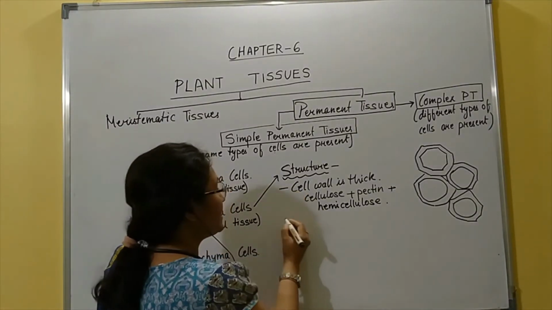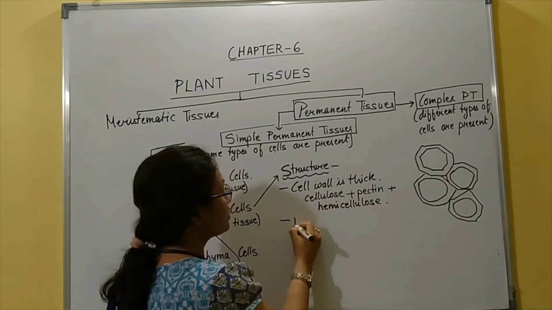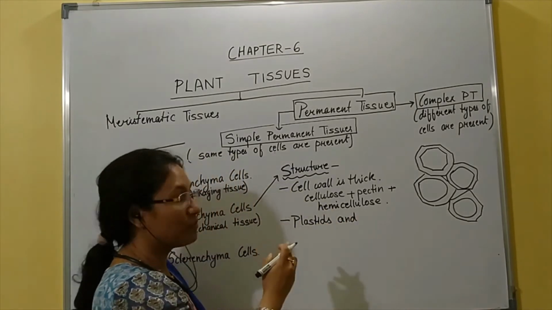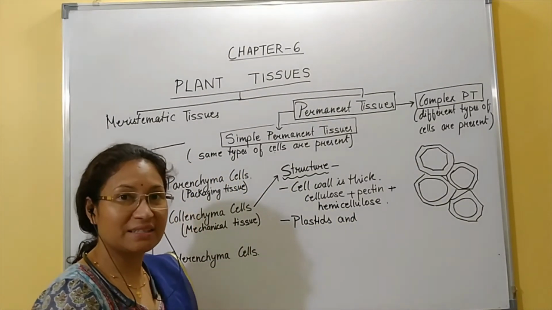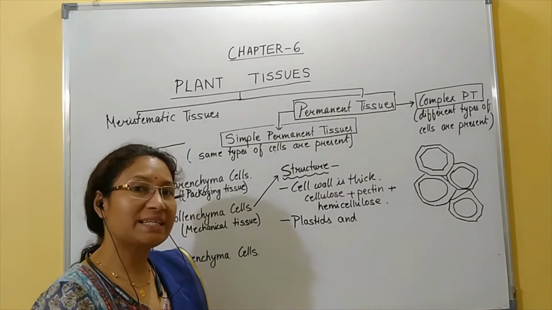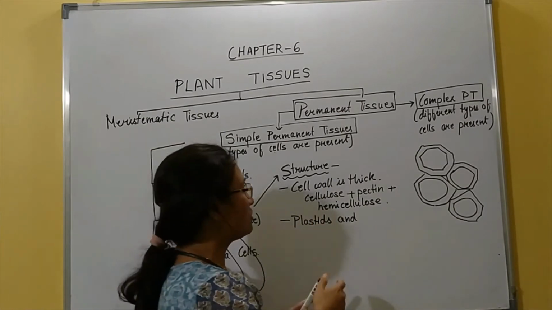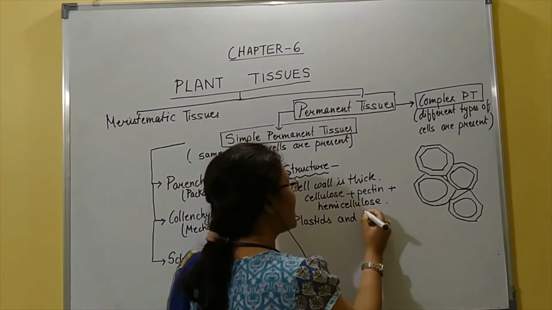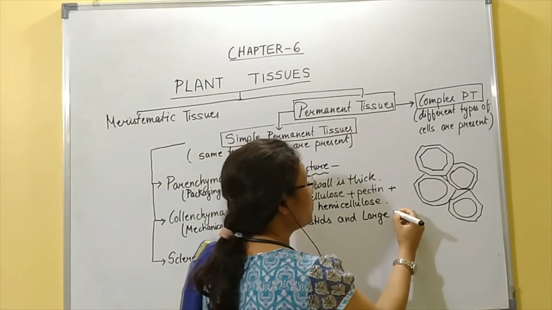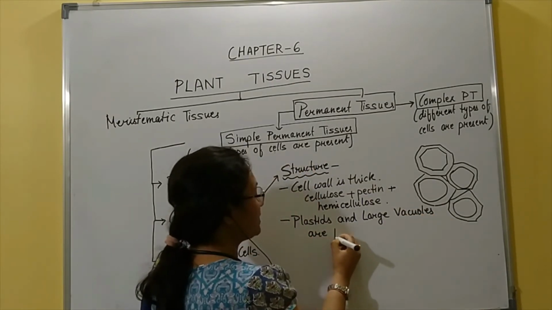Now the next point is that they may have large vacuole because they are doing photosynthesis also. So plastids, and in some cases wherever this cell is present near the outer boundary of the stem, so that the sunlight is available to it. If the sunlight is available, then they will be able to perform photosynthesis. So in that case, the plastid will be also present. And if the plastid is present, that means for photosynthesis they will require large amount of water, and which will be stored in large vacuoles. So plastids and large vacuoles are present.